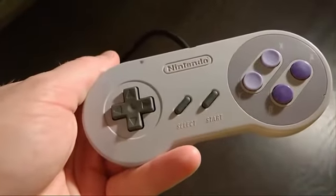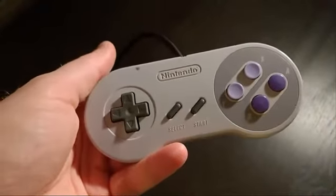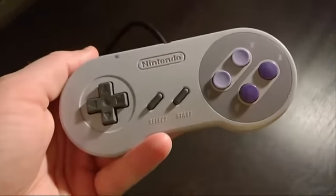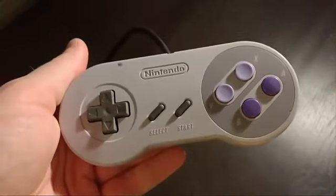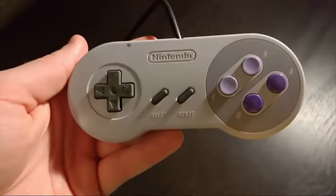So if you're purchasing a Super Nintendo Mini system and you don't see a controller that looks like this with the stamp actually imprinted into the plastic, then that's not an authentic controller for the SNES Mini — it's still a Super Nintendo controller, but it's not one that would have come with the console. The model number on the back is SNS-102 instead of 101 like the original controllers, but otherwise the buttons still feel the same, with the same feedback and everything.